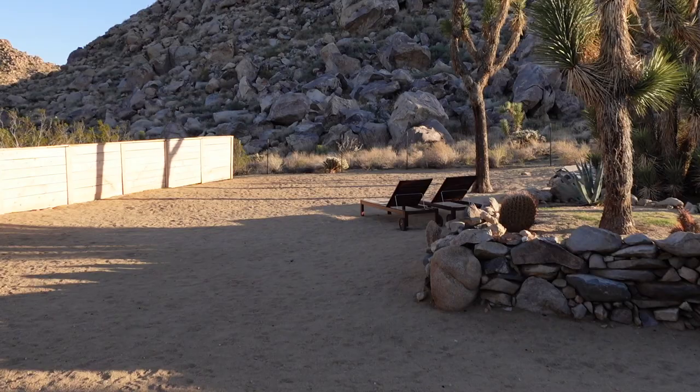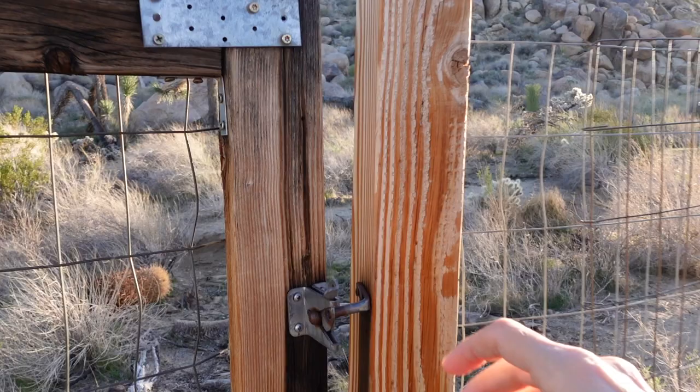I have rented an Airbnb that is just on the edge of the park, and I just walked out the backyard through a gate and you can see where I am. But if I turn around this way, you can see the house I'm staying in back there. So I'm gonna scout around a bit. I've got a particular subject in mind, and I just gotta find the right composition. So let me get going, stay warm if I can.